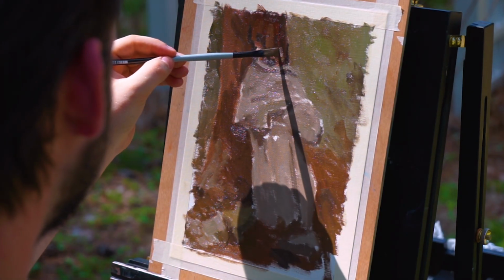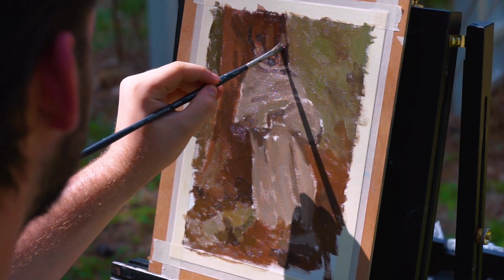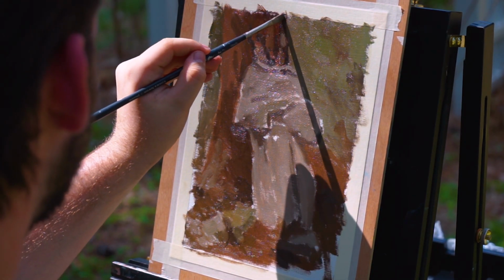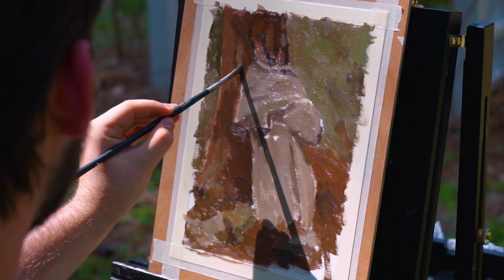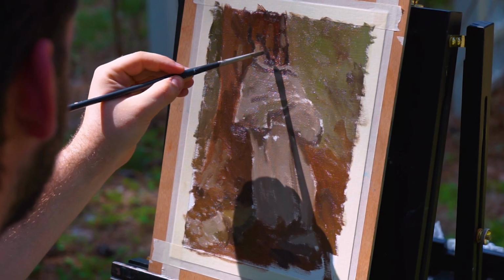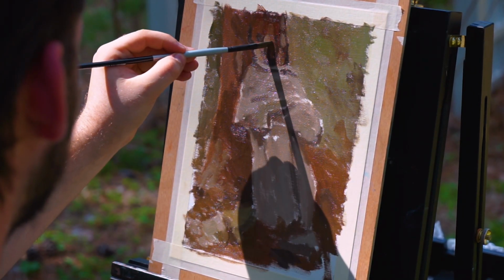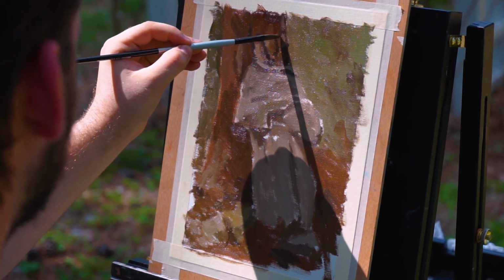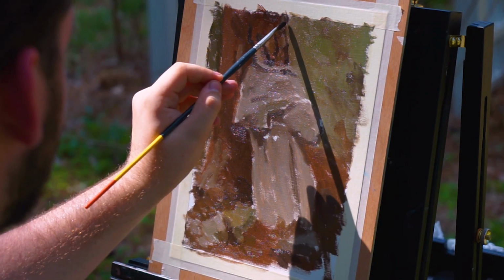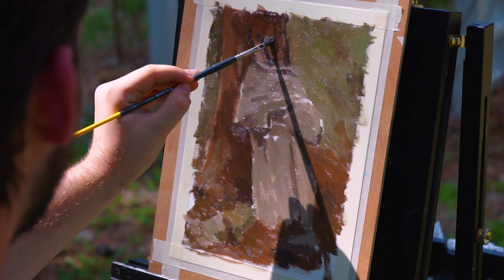Now for a little bit more of the technical side. I've completed covering the canvas. My medium for this painting is just pure linseed oil mixed with my paints, and the first pass I mainly used a slicker paint, meaning I put more linseed oil in it to just cover the canvas. But for my detail work, I'm not going to be adding any more linseed oil. I'm just going to be painting into the layer that's already there.